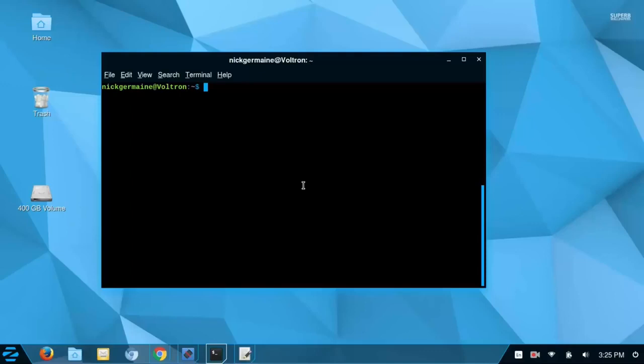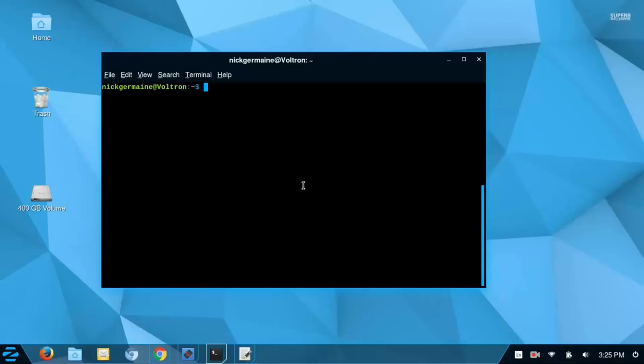So if anybody's sniffing packets on your network, like we learned in a previous video, they would be able to read all those packets, basically. So we're not going to use FTP. I actually recommend never using FTP. SFTP is just easier anyway, and so we're just going to use SFTP.